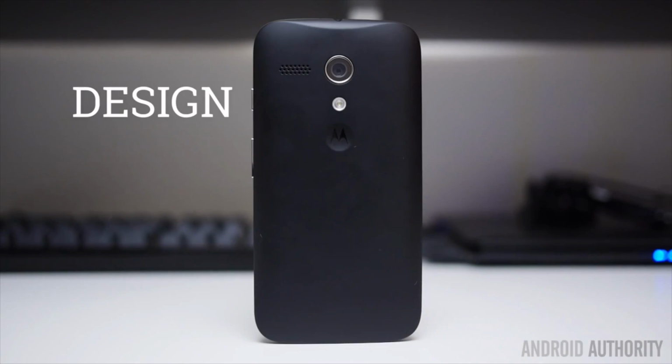One of the other great features of having a dual SIM card supported phone is that you can have 2 phone numbers for one phone. Now, along this same vein, one of the phones you want to consider is the Moto G. But not just any Moto G. More specifically, I'm referring to the Moto G XT1033 dual SIM card supported phone.